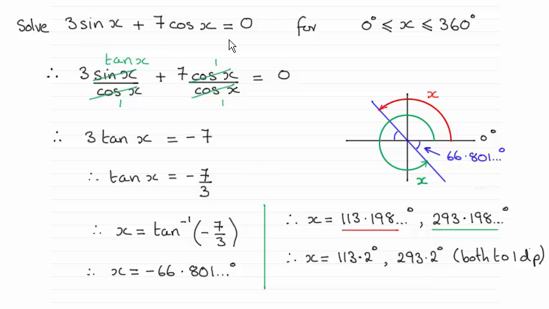In equations like this what we need to do is to reduce it down to one trigonometric function. And what you'll notice I've done is divide through by cosine x to each term and that allows us to get tan x. So our equation turns out to be 3 tan x equals minus 7 when we rearrange it. And then we can go on to make tan x the subject: it equals minus 7 thirds.